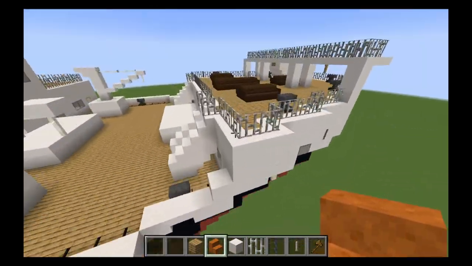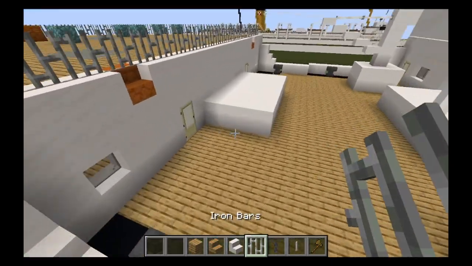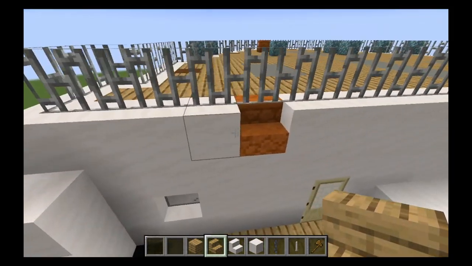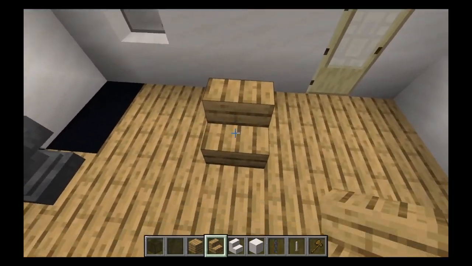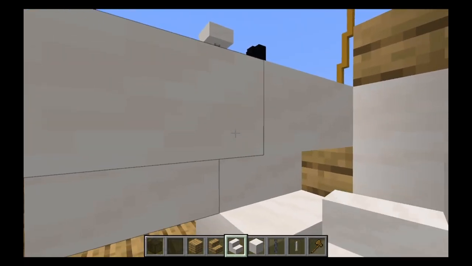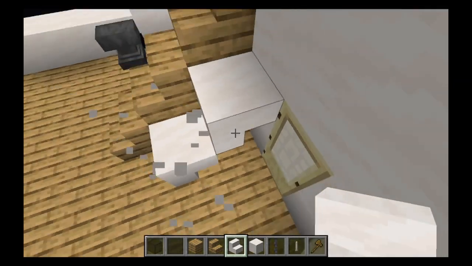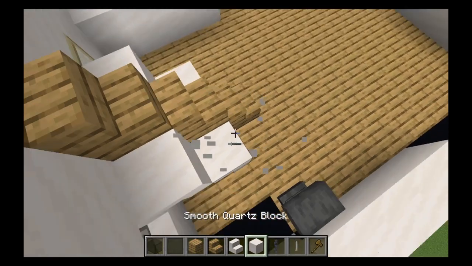So get your oak stairs and smooth quartz stairs and a block again. And go 1, 2, 3, 4, fifth block in this time. And add these stairs. Just like that. And go underneath and put them in. Come on. There you go. And on the other side. And the blocks.